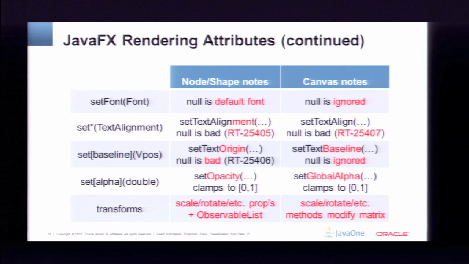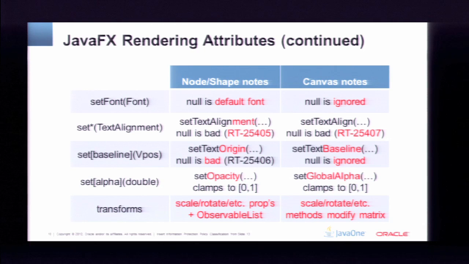Basically, setting an alpha is like a fade on an operation. On a node, we call it opacity, and the whole node fades as the alpha goes to 0. For rendering, it's an additional opacity on top of the paint's opacity on every rendering operation. And in HTML5 parlance, they call it global alpha instead of opacity.